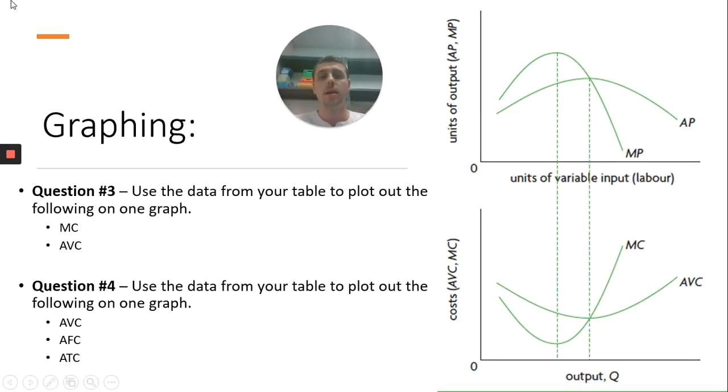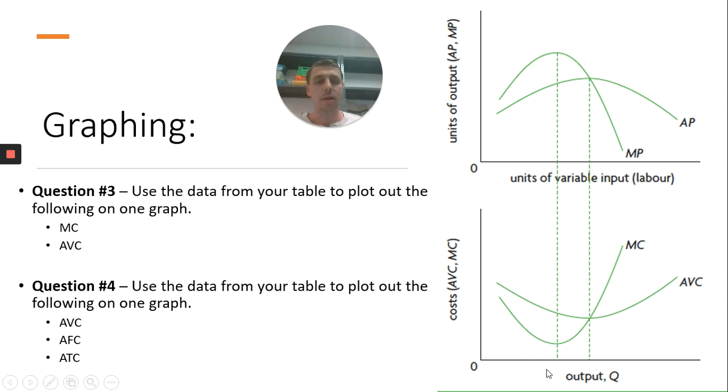And if you are done with that, here are the final 2 questions. I'm not going to get a ton into graphing. I just want you to kind of jump into it because a lot of us felt, I think, very comfortable with short run production graphing, and it's essentially identical to that. So for question 3, I'm going to ask you to compose a graph that covers marginal cost, so the cost of every additional quantity produced, and the average variable cost. It's going to look something like this.